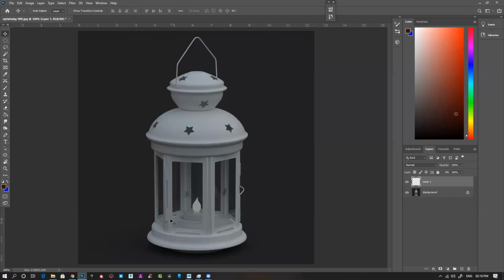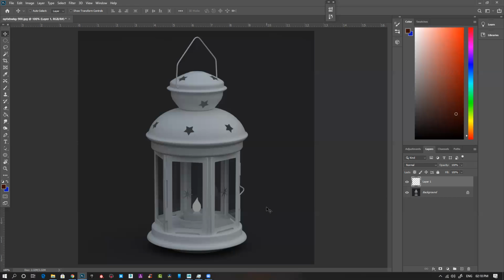Maybe all these windows, which you can open, are a separate color. This base may be a different color. This dome is a separate color. This cap can be a different color. This holder can be a different color, and this light can be a different color. So I'll create multiple selections for each and every part.